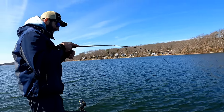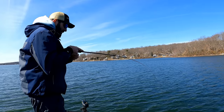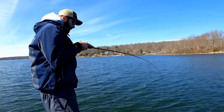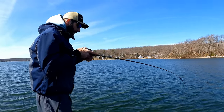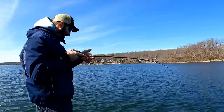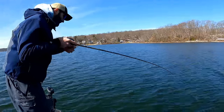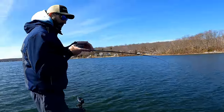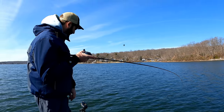We finally found a nice school of lake trout here at the lake. Not even making this up. Ben's casting. What are you using for that, dude? 4-inch swim bait. It's just ridiculous. He's been fighting for a while too. Rod's been in there. The thing hasn't even surfaced. Right. Taking drag.